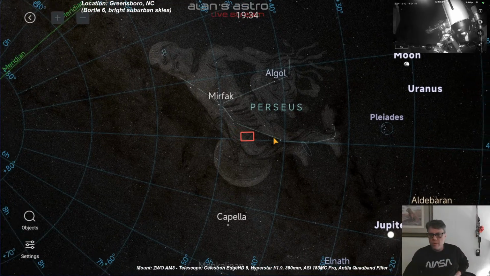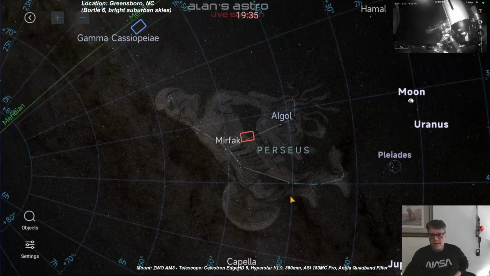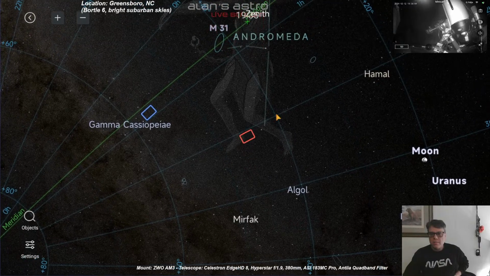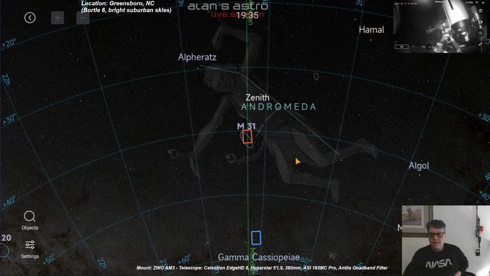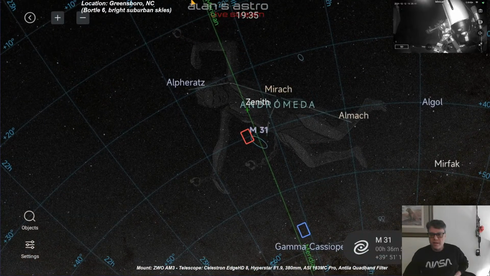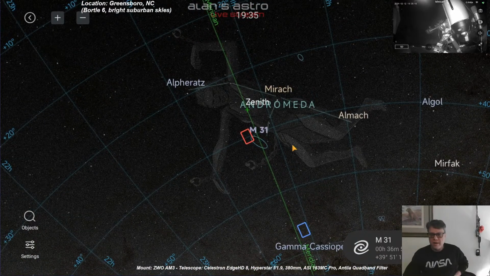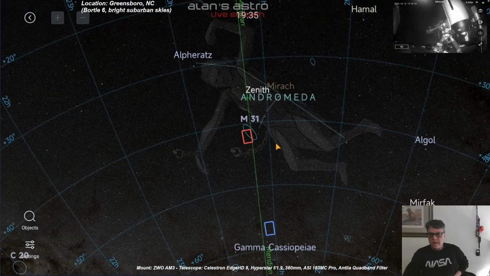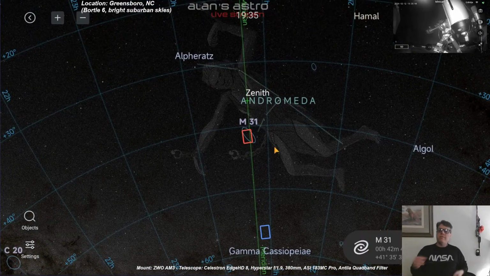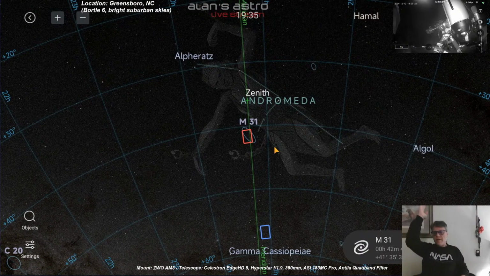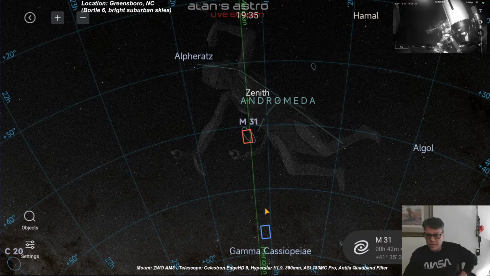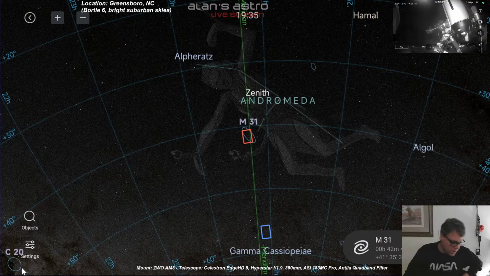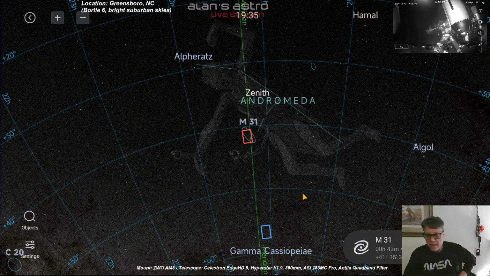The more that we move towards the moon, the worse that's going to get. But look at that, Andromeda is right on the zenith. This green central line right here is zenith, which basically means that, from my position, it is directly 90 degrees above. If I slewed the target to that, which I'm actually getting really close to right now, better look at that. Yeah, we're getting very close. I need to move this.